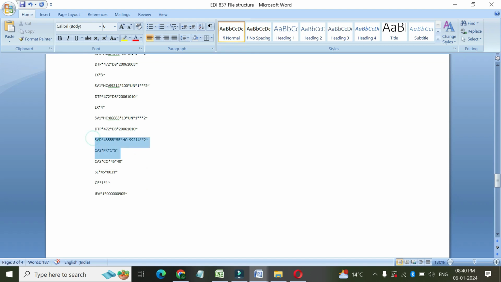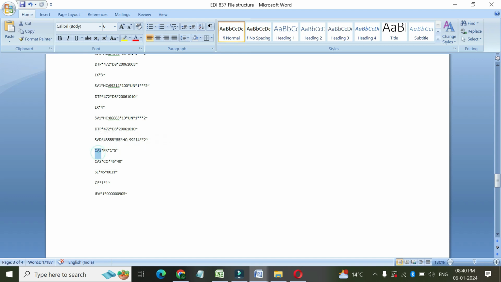Now guys, let me show you how this payment information actually looks on a claim file. So this is our SVD segment here. This is all the payment information. So let me explain to you what this means. Now see 99214, how much was billed? $100. So this SVD segment shows that payer has paid $55 for 99214. Two units have been paid and two units were billed. So they are paid for all the units and the paid amount is 55. What about the remaining $45?